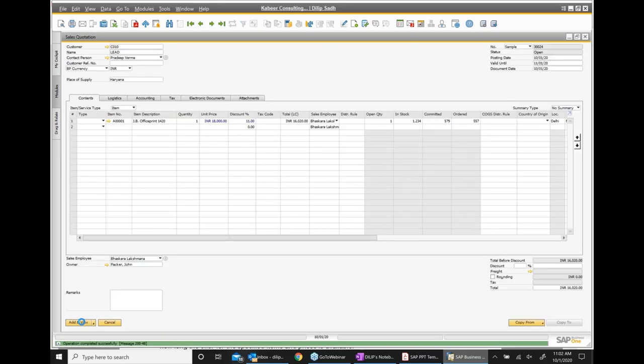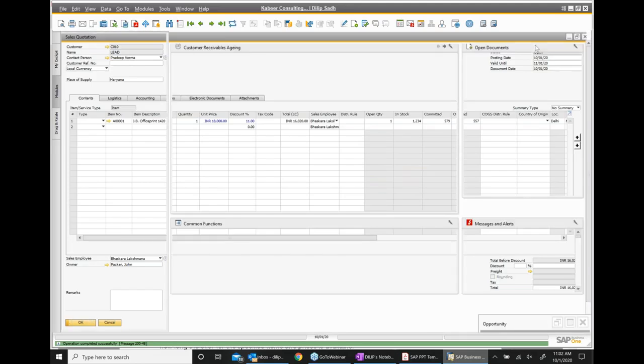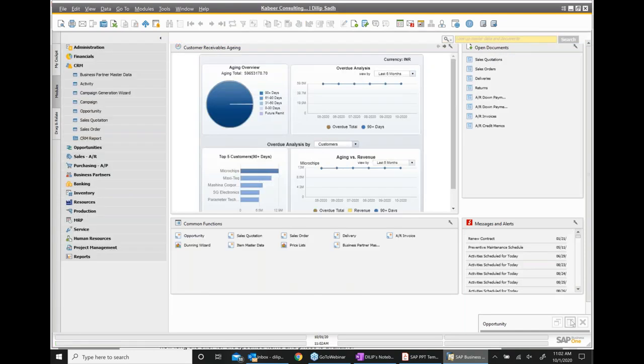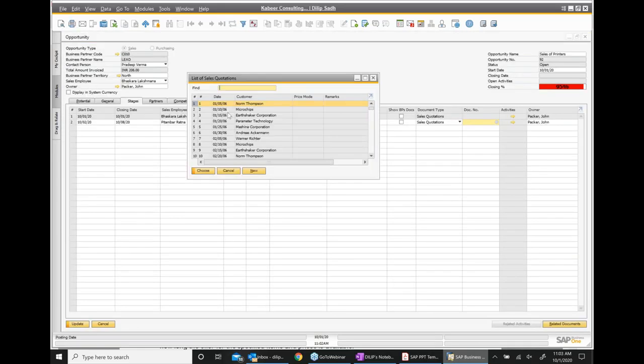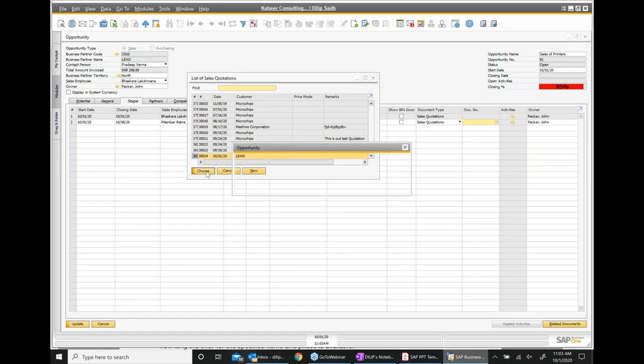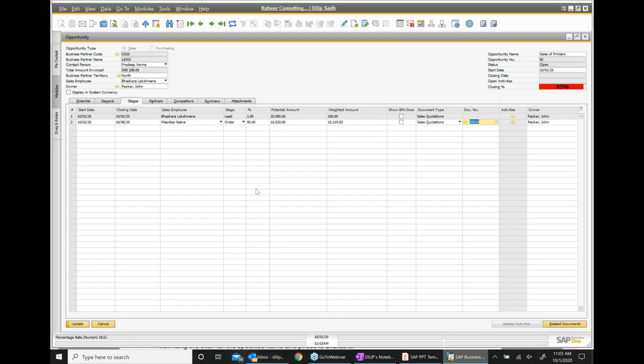Okay. So if I go to opportunity, here we have a sales quotation, and I can choose my sales quotation. You see all these different quotations in the list. This is the quotation we created today. What we did is we linked our quotation here.